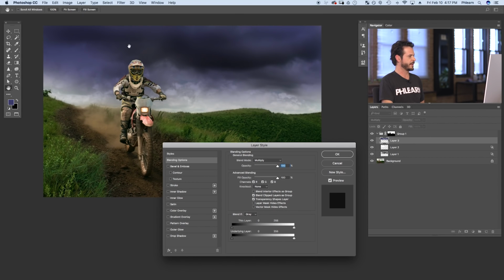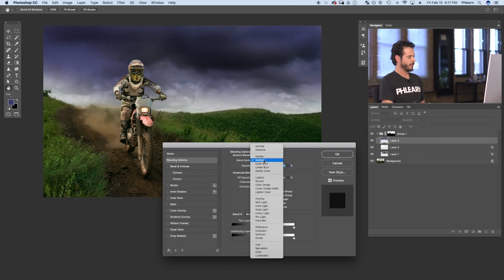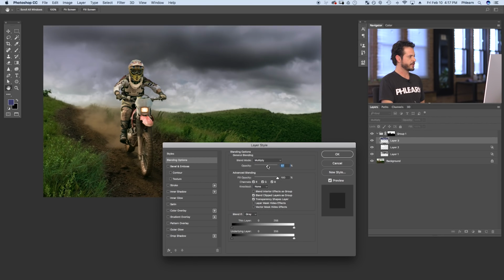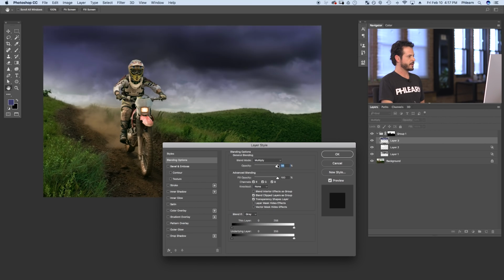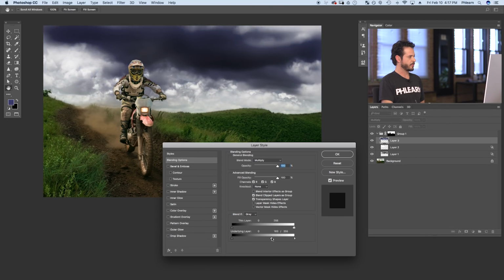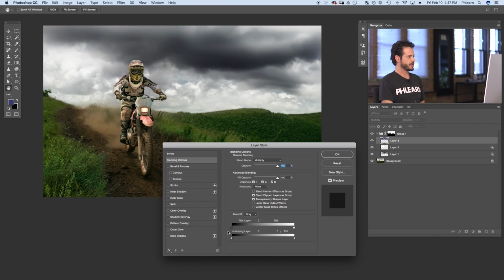So multiply is going to make it nice and dark. Now keep in mind, you can use your blend modes here, like multiply, overlay, soft light, that sort of thing. You can also use opacity to change how visible it is. And you can also use your blend if. So you can use all three of these things at the same time. So let's just say I bring this up to 100% visibility. Now I'm going to hold Alt or Option and click here and make this not visible where the lights are. So it's just going to show up in my dark.